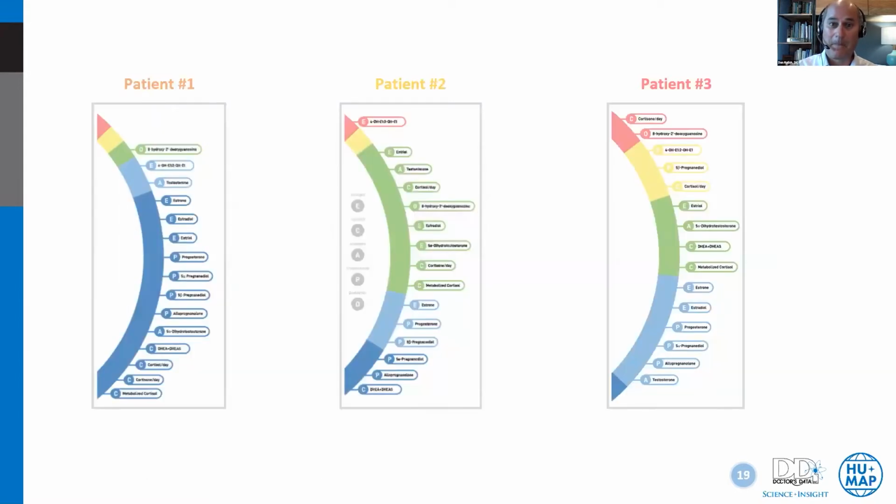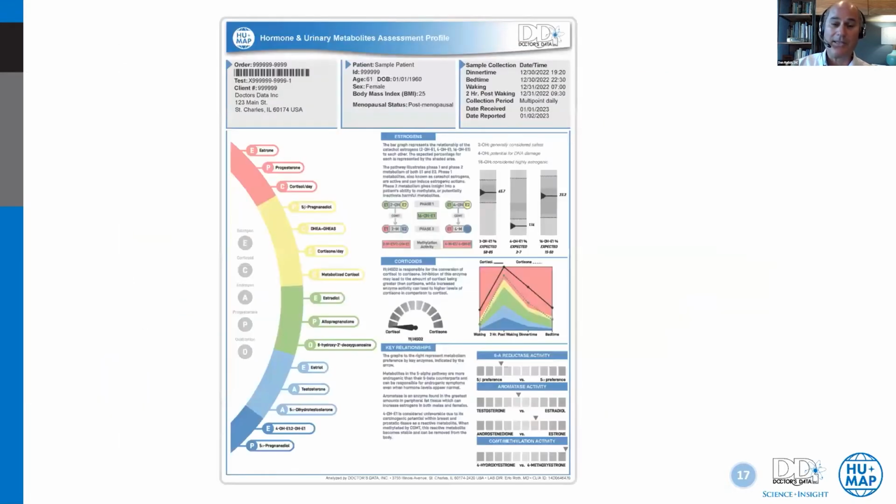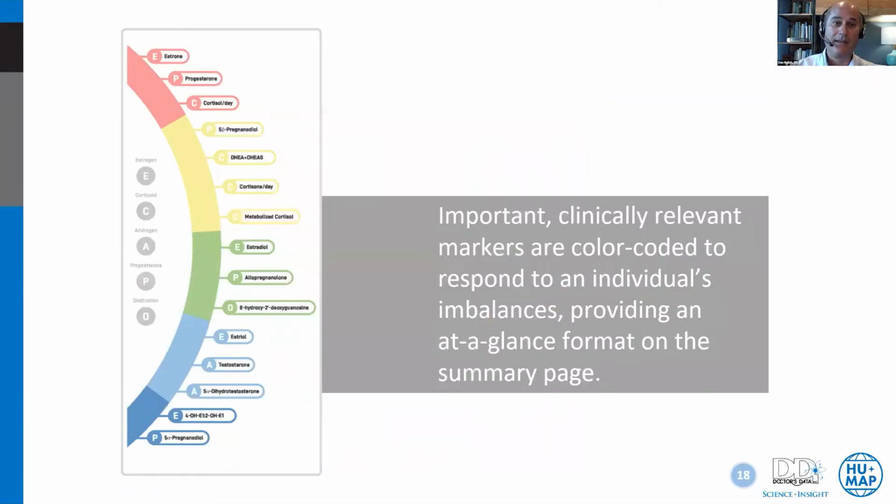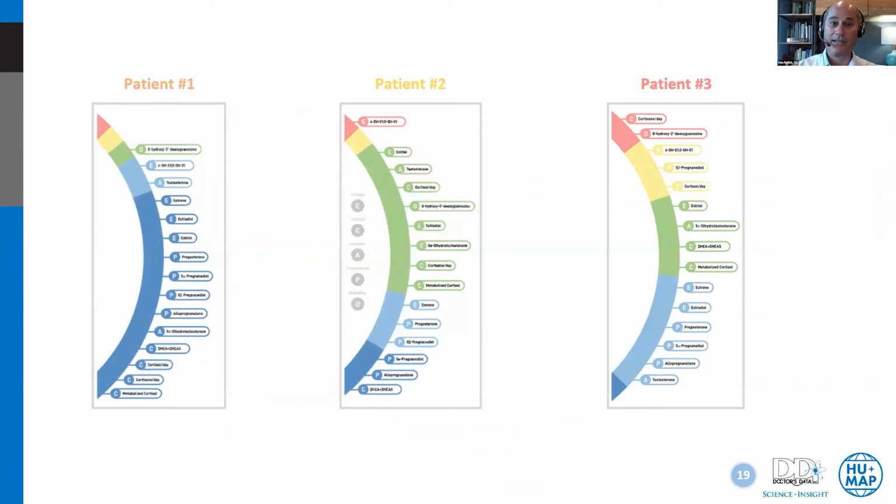Okay. And then here's some examples also of when on the front page, let me go back here, you can see on the front page of the test, you get the summary, the left-hand sort of rainbow-looking structure on the left-hand side, right? Now, when we're looking at a series of those together, you can clearly see that, wait a minute, there's different configurations here. It's not always a certain amount of red, always a certain amount of green or blue. Patient to patient, depending on what their profile looks like, it's going to be quite different.